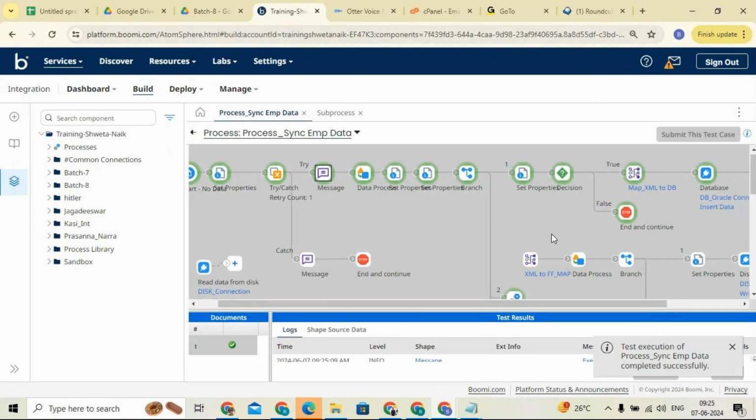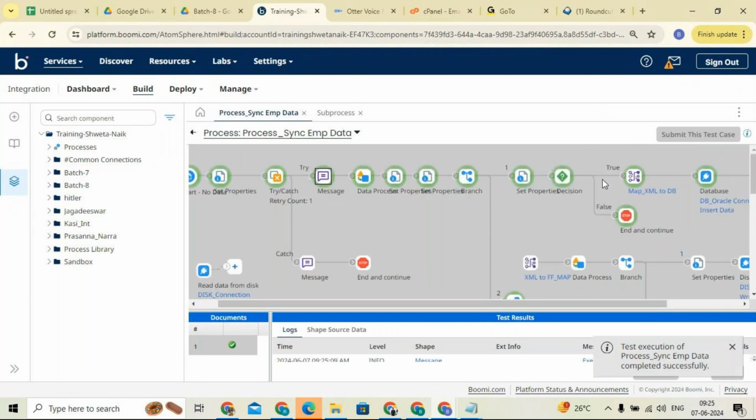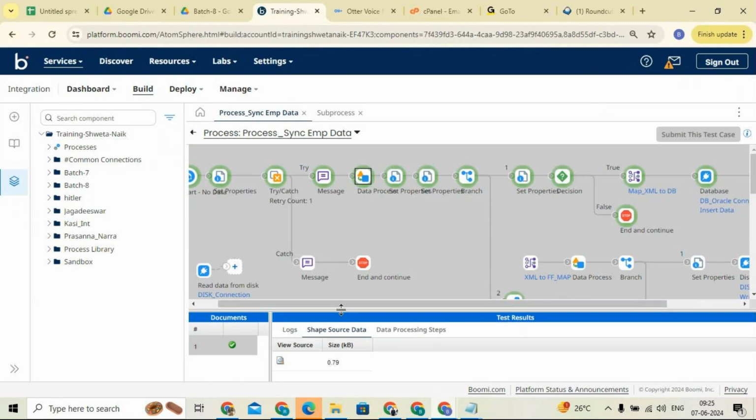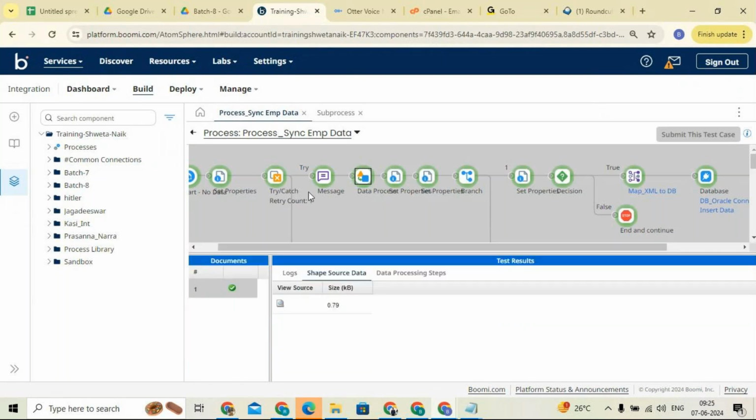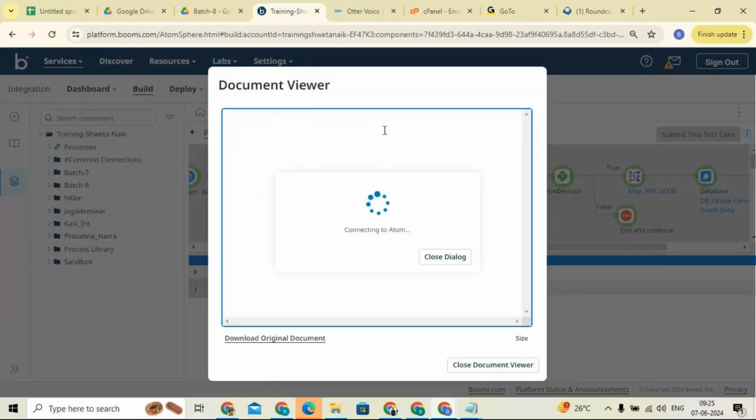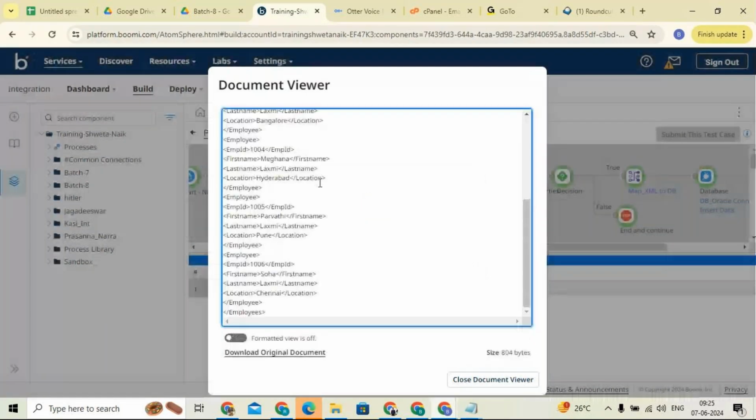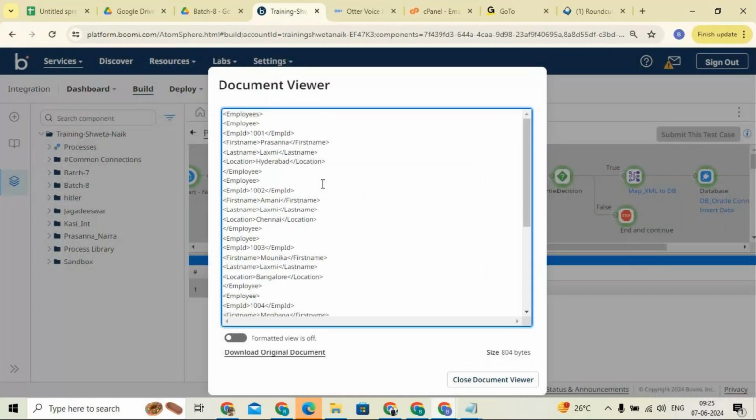After that the complete process also gets executed. If you see the shape source data, whatever data we passed in the message shape, after that message shape, if you click on the data processor and open that shape source data, you can see the payload which is coming from the message shape. We passed it statically and we are testing it out. This is how we can pass the static values.